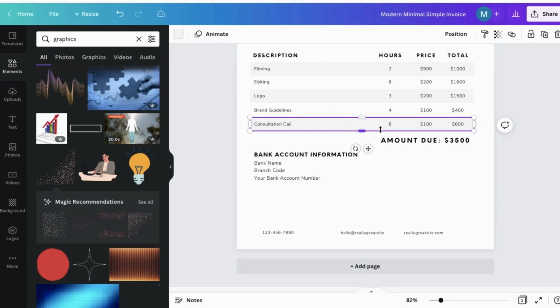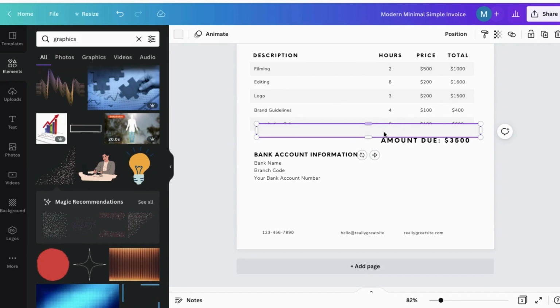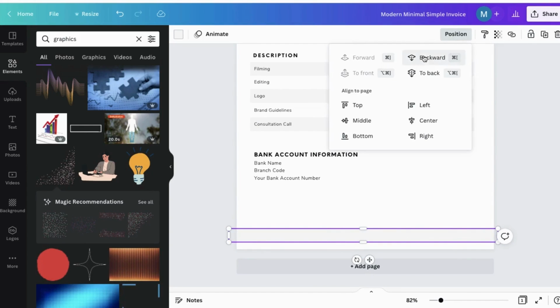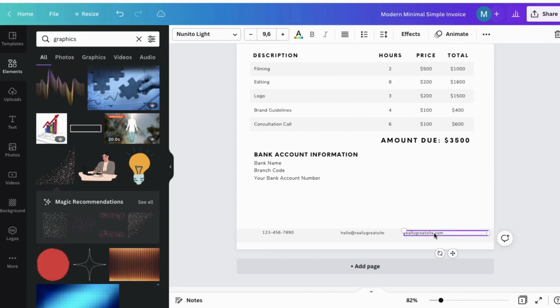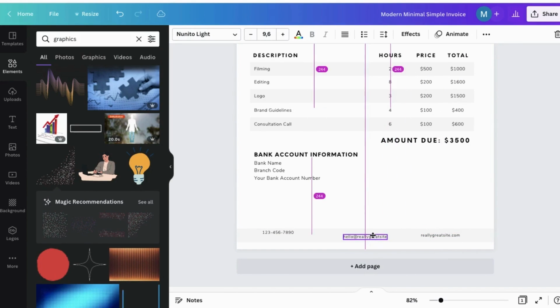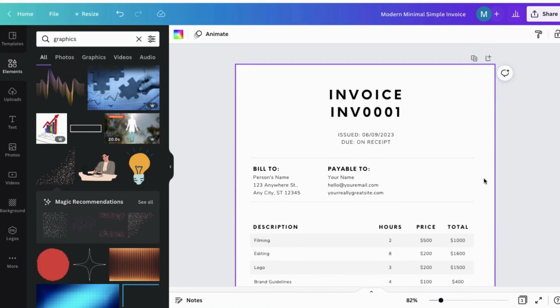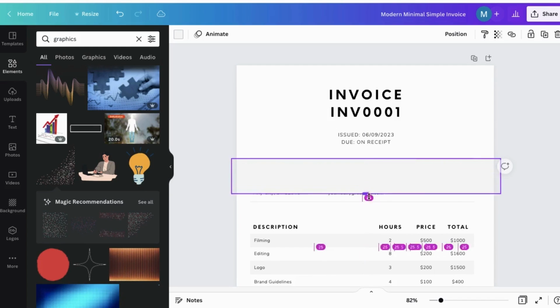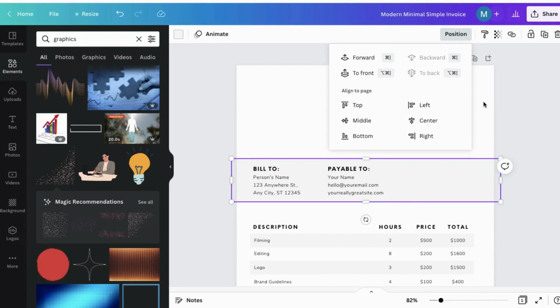Okay, now I'm going to go and copy and paste that gray line, and I'm going to make it a little bit longer so it stretches across the width of the invoice. And then I'm just going to move it to the back so that we see the text. Next, I'm going to adjust the size of these individual pieces of information, and then I'm going to align them so that they will fit nicely within the given space. I also want to include this grey box. It's almost like a highlighted section, but also I like the aesthetic. So I'm just going to move that to the top.